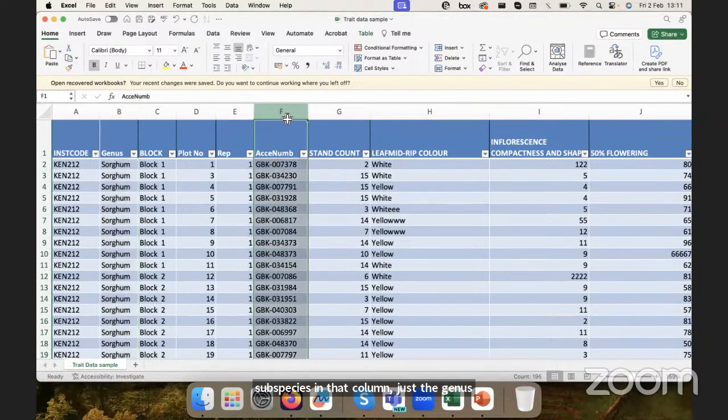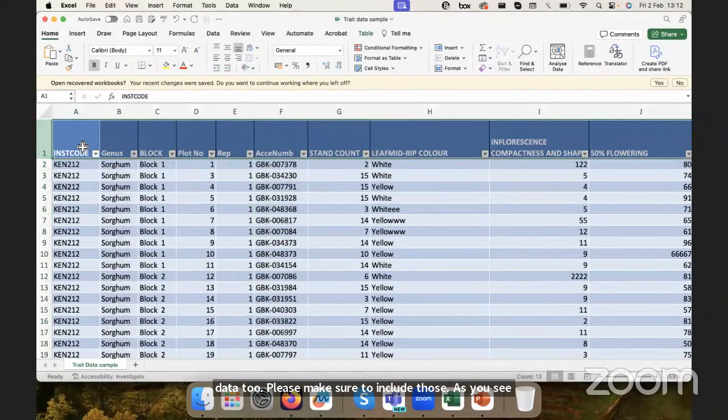The accession number, and when it applies, if the accession number has a DOI, also the DOI has to be included. In this case, it doesn't apply, so we don't have a DOI in this file, but a lot of you already have acquired DOIs and uploaded them to Genesys. So for those accessions that you want to publish trade data to, please make sure to include those DOIs.